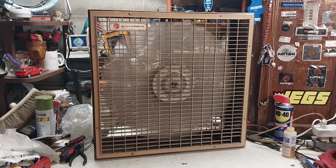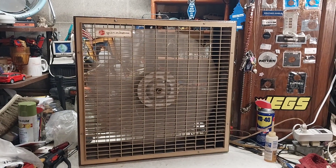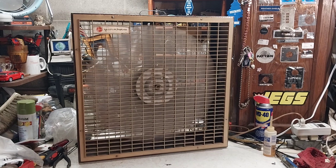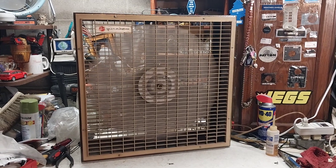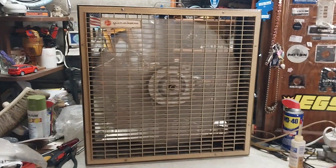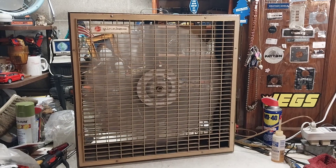We'll go to low, which has never really been used much on this fan. There's a very interesting smell. This is low speed, which is actually pretty nice on this fan. I'd imagine since this motor hasn't been used much on low — since it was a single-speeder — the smell is just the motor getting used to being run on low speed. But we've got the kilowatt meter out so I can confirm — drawing 2.3 amps, 253 watts. Yeah, I don't think I want to use that one. I don't know if it's supposed to be doing that, and I don't feel comfortable about it.